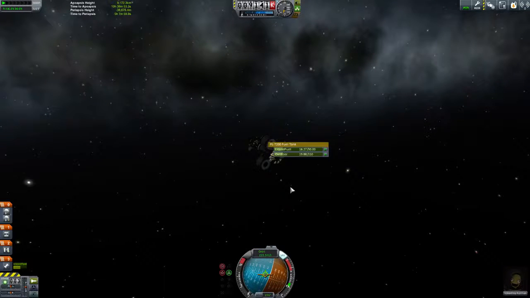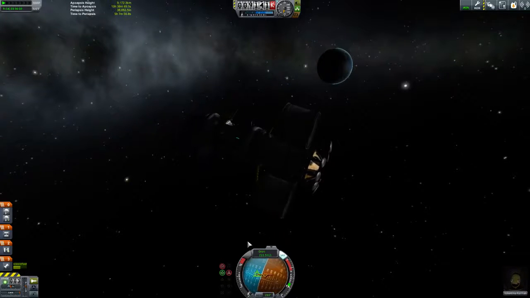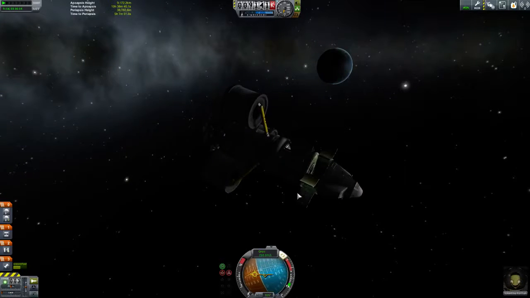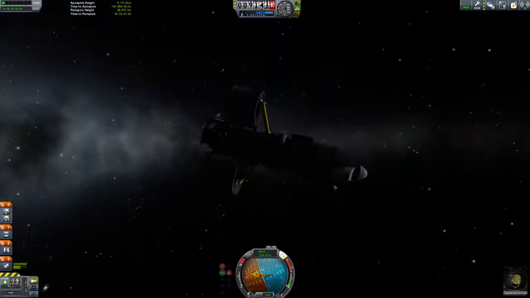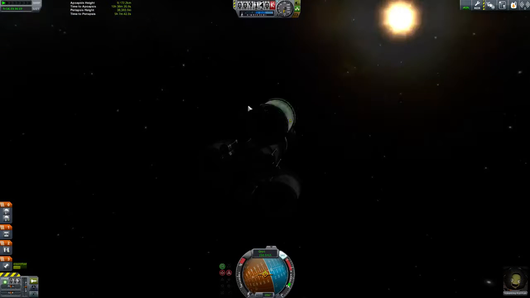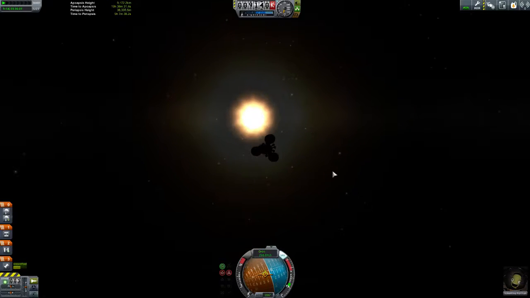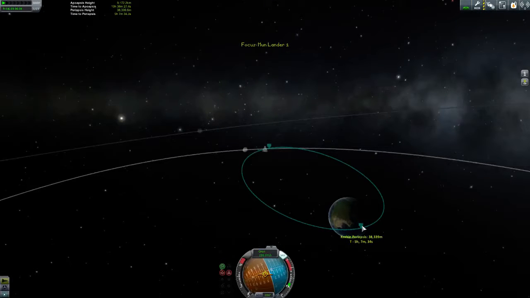Have we burnt all this up yet? No. Okay, so we want to be headed, we want to be looking this way. We still want to be looking that way at our prograde, so that when we fall down to the planet we are facing retrograde, and hopefully this increased surface area, yeah, that one there, should slow us down enough. That's my plan. It might not work.